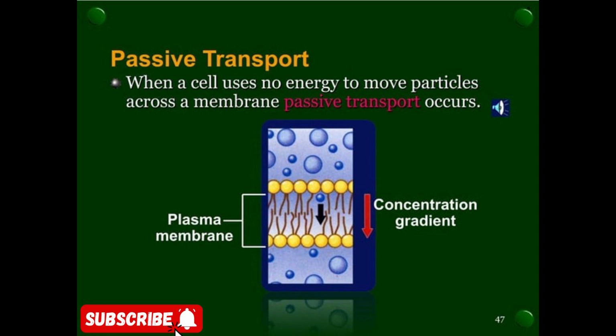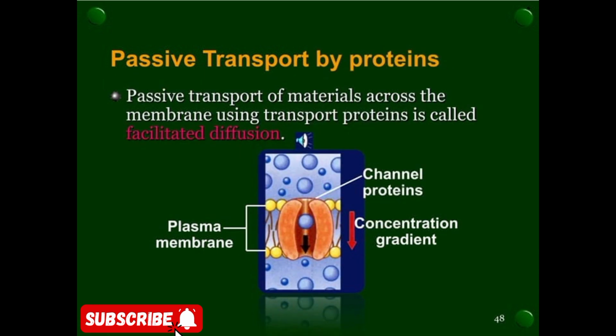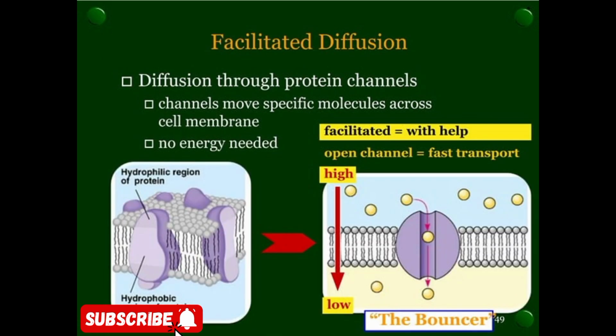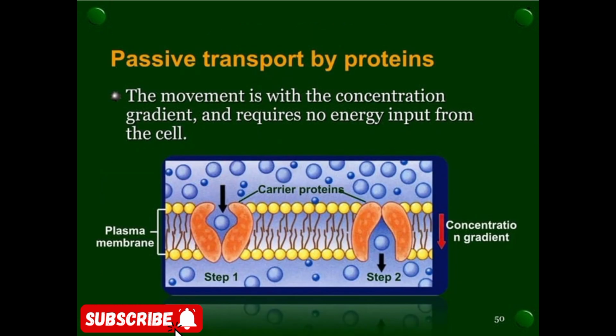Passive transport, as the name indicates, is the transfer of material from higher concentration to low concentration without the use of energy. There are various types. When proteins are involved in the transport from higher to low, this type of transport is known as facilitated diffusion. The difference between simple diffusion and facilitated diffusion is that facilitated diffusion is performed by the proteins present within the plasma membrane. And with facilitated diffusion, no energy or ATP is used. Various types of proteins are responsible for performing facilitated diffusion, and passive transport takes place with the help of proteins.